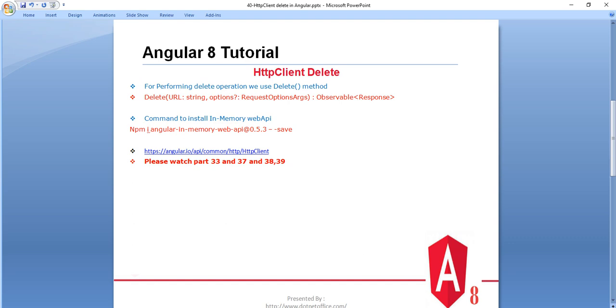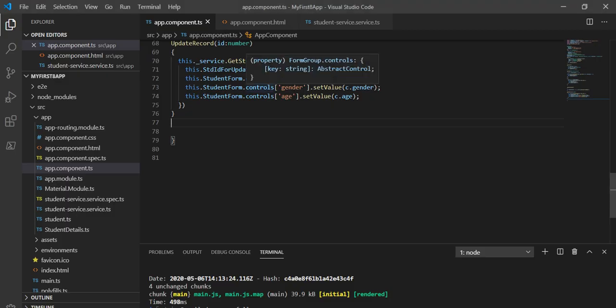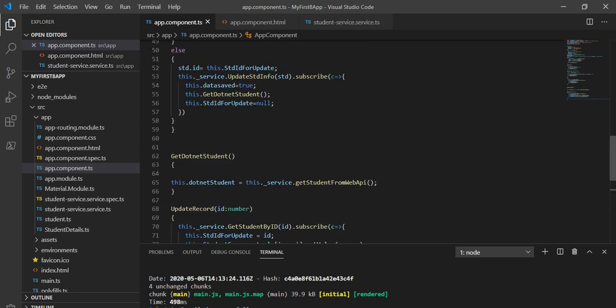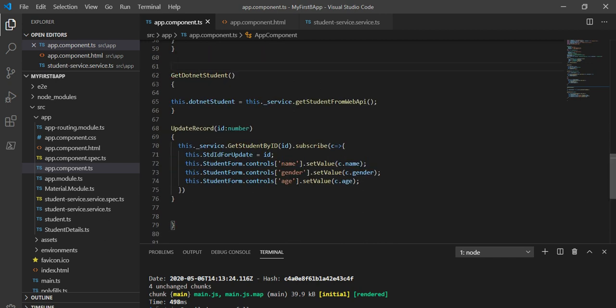So let's go to Visual Studio Code. This is the example we created in the previous tutorial, where we used the put method to update a record and also inserted a new record. For delete, first let's compile it and see what we did in the previous tutorial.